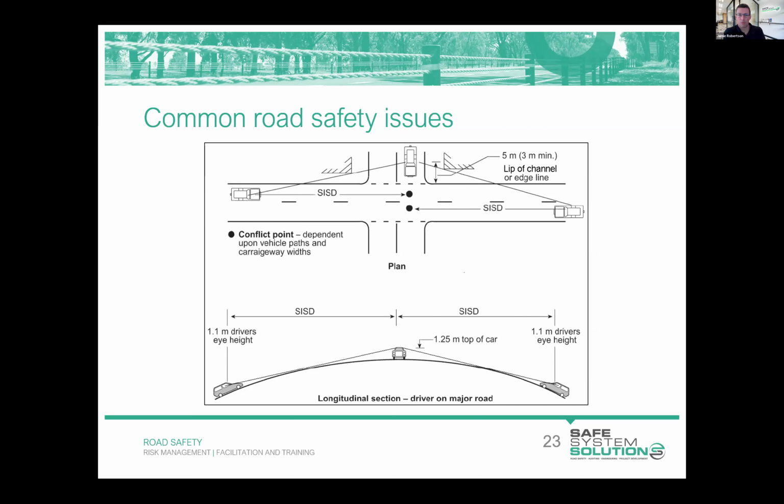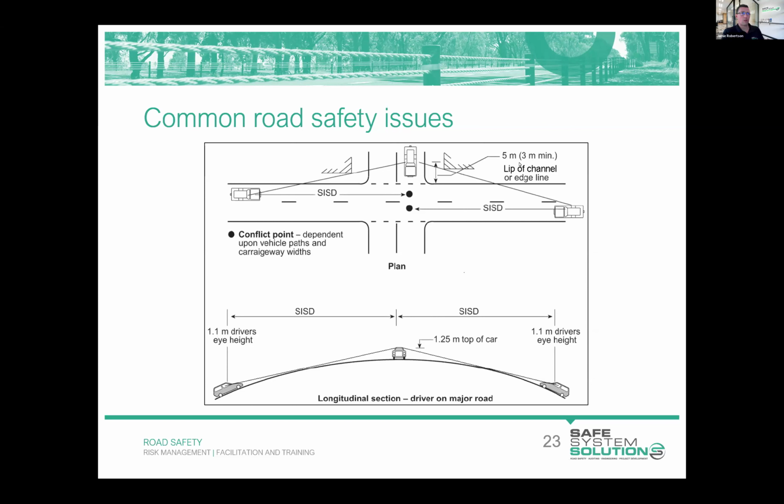This diagram, which comes from Austroads Guide to Road Design Part 4A, I think, demonstrates the importance of considering things both vertically and horizontally. Vertical curves can have an impact on sight distance. As you can see in the bottom image, any objects near intersection corners within this sight triangle can impede SISD and reduce the level of safety for motorists.